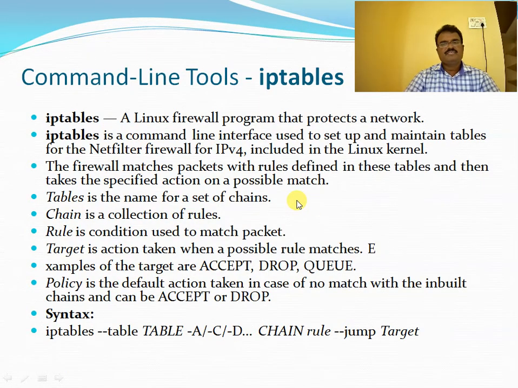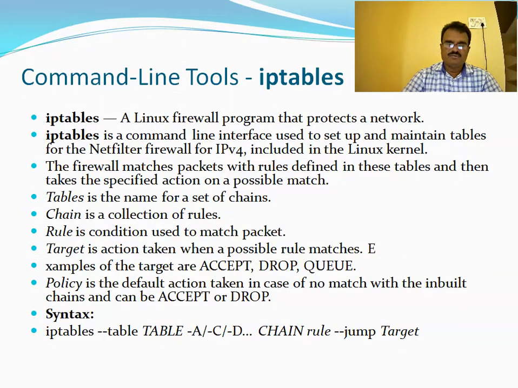Next command line tool is iptables. iptables is a Linux firewall program that protects a network. iptables is a command line interface used to set up and maintain tables for the Netfilter firewall for the IPv4 version, including the Linux kernel. The firewall matches packets with the rules defined in these tables and then takes a specified action on a possible match. Tables is the name for a set of chains.